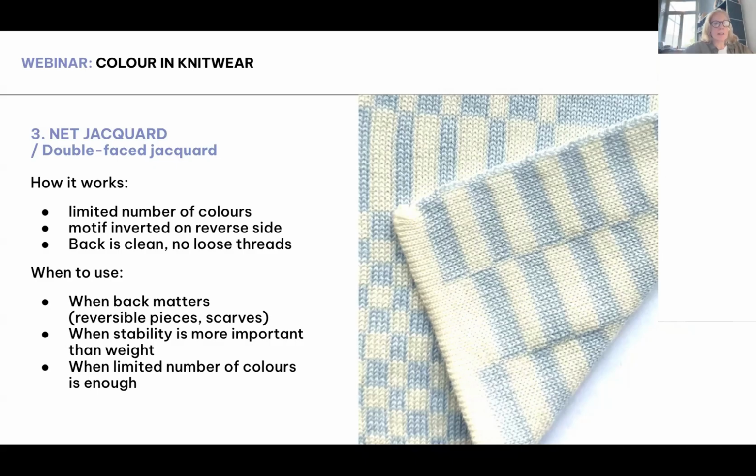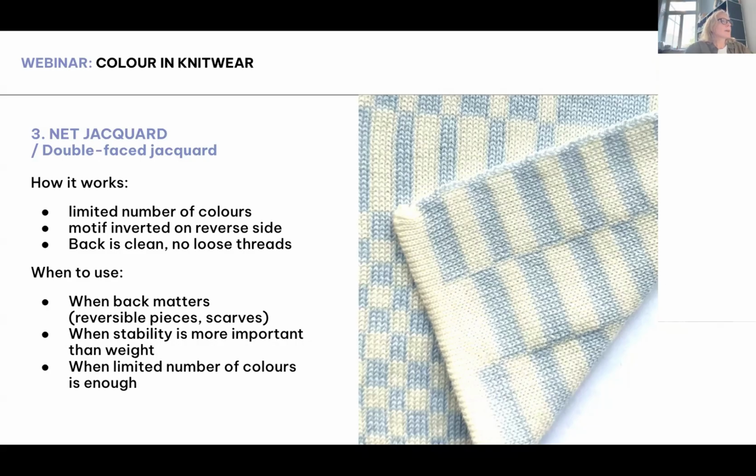It's a very nice surface, so it knits as a tubular, and you have a single jersey structure in front and a single jersey structure in the back. You can use it when the back matters, so especially for a scarf, because you have this twisted effect.